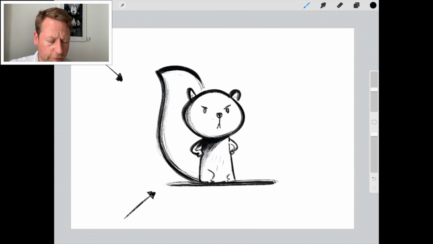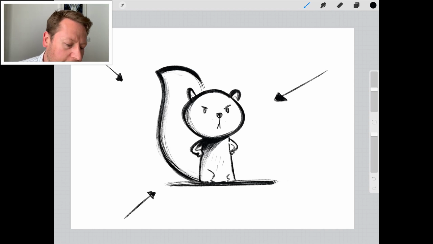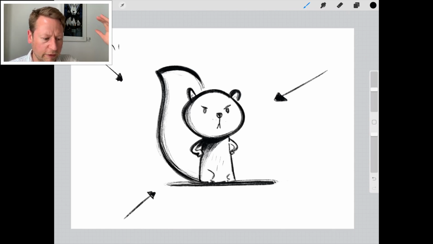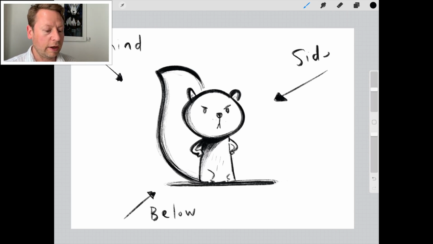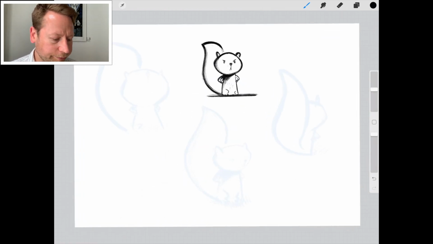We're going to do it from behind, looking over the shoulder; from underneath, so we get a really dramatic look at his angry face. You can't find his nuts, poor thing. And then from the side, coming down from above. So here are the 3 angles: behind, below, and from the side. Imagine that's a 3D model, and we're going to move around it.